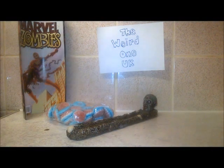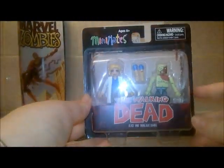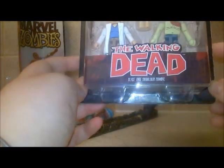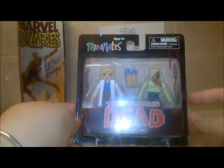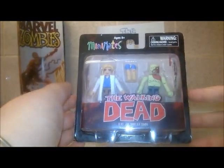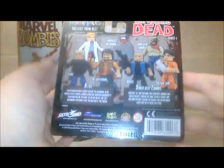Next item. The Walking Dead Mini Mates, and it is Alice and Shoulder Zombie. I've seen these for sale, but I've never actually got them before. They look a little bit like Lego figures. And there's the back. Quite a few to collect.